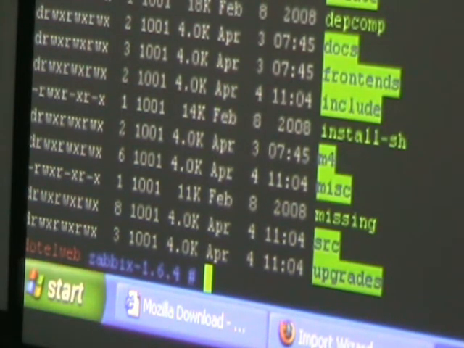You'll end up compiling a couple of modules. You'll compile a server module, which again has to run on a Linux system, and you just set it to run in your startup scripts, so it runs in the background. There are also agent modules that are compiled at the same time, and then you can copy those onto your individual machines and add them as a service, so it starts up when the machine boots.